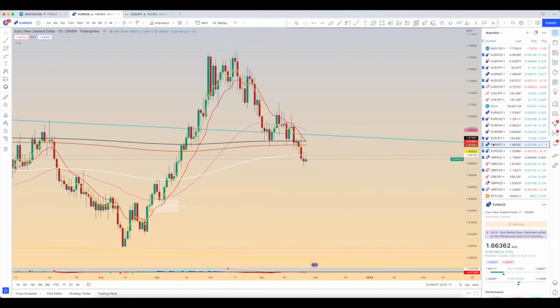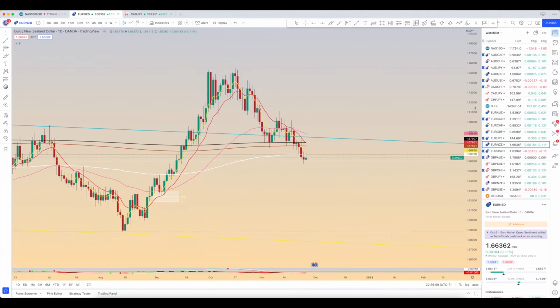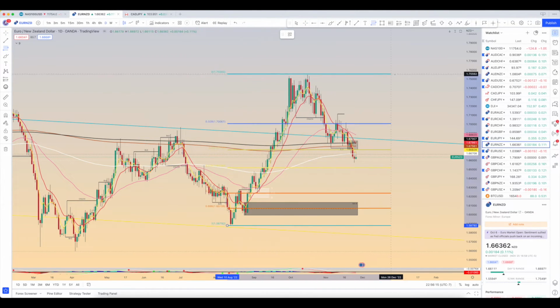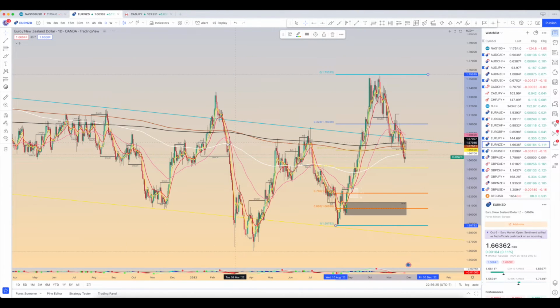Euro NZD. Like I said, not a huge fan of NZD pairs, but this is kind of obvious, right? Just a simple fib retracement, it's kind of sitting in that zone now. But that's it. There's really nothing else going for it besides the Fibonacci, right? And as you see, it is making new higher highs and higher lows over the daily time frame. So that's a good sign that it wants to come back up, but it is doing deeper retracements, right?